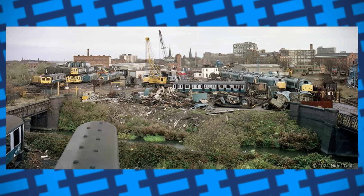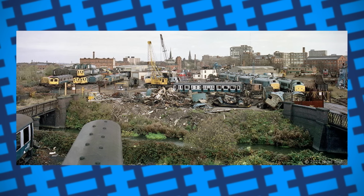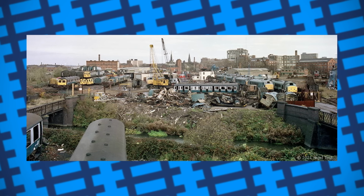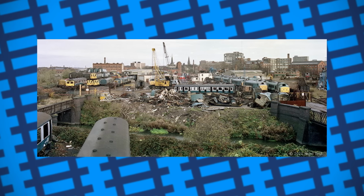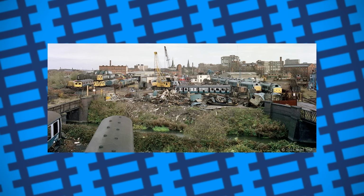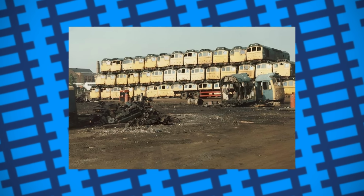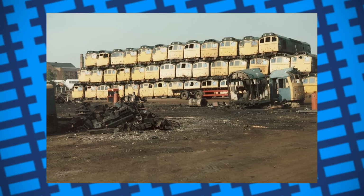So great was the amount of engines Berry cut up that they ran out of space in the yard to keep them. As a result, engines would be brought in and have their bogies, fuel tanks, battery boxes and other major components removed before being piled on top of each other, resulting in the iconic stacks that many enthusiasts came to know. As dire as all this scrapping sounds, there was a silver lining to the diesels ending up in the hands of Vic Berry: asbestos.